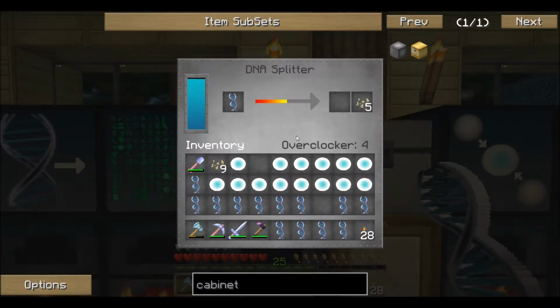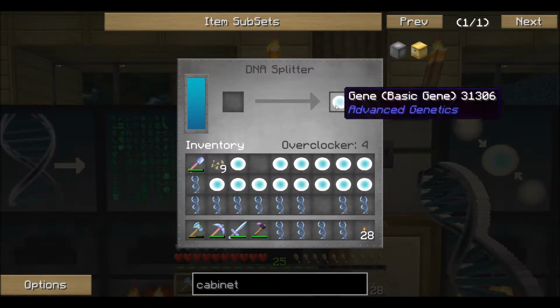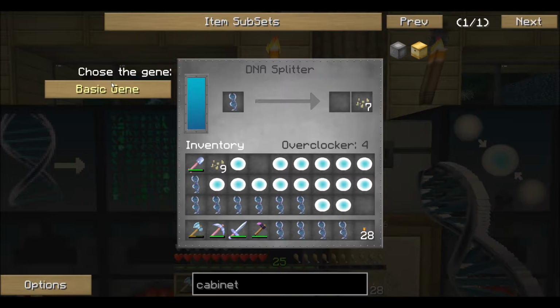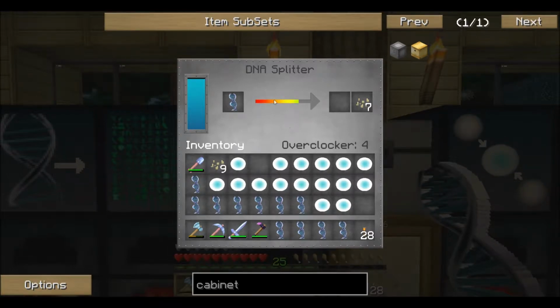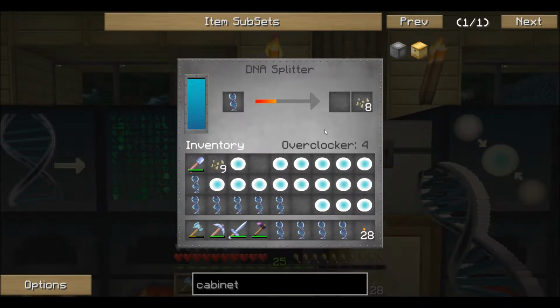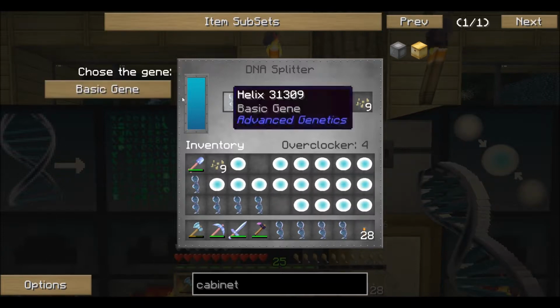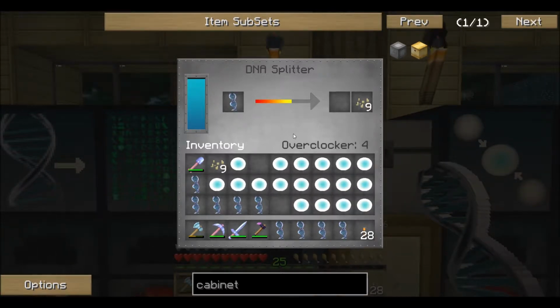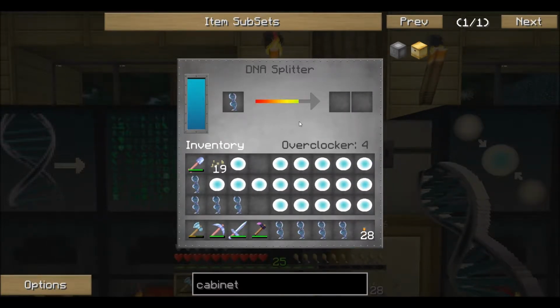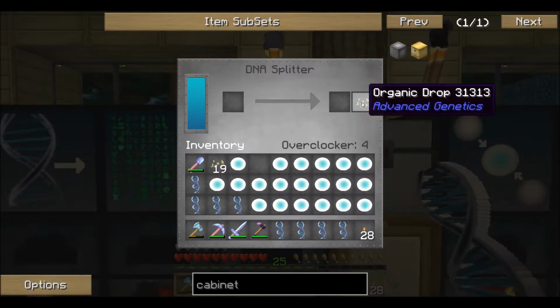I was also looking up that if you die, so right now I have the jump boost. If I die, if I get killed by something or I fall in lava or something, I lose that genetic enhancement. It goes away. So just be aware of that. I haven't tested this yet. I haven't gone and just died. But if you die, you will lose your genetic enhancement. At least that's what the wiki said.